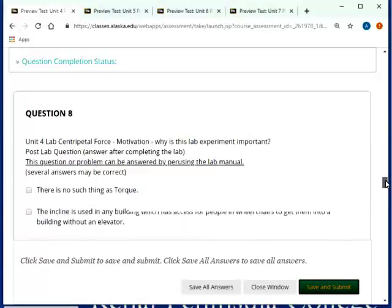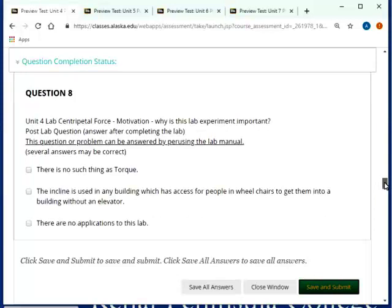Okay, then the other one, centripetal force. What I just said about the accuracy for the torque lab or center of mass lab or mobile lab, that's not applicable to the centripetal force lab in the way that it was done. A centripetal force lab could be done with very good equipment and you come up with very good results, but this is another lab where I wanted to show that, well, if you do it as casually as we're doing it, you have to really pay attention to the errors that you could encounter, and I'm going to get to these here in just a moment.